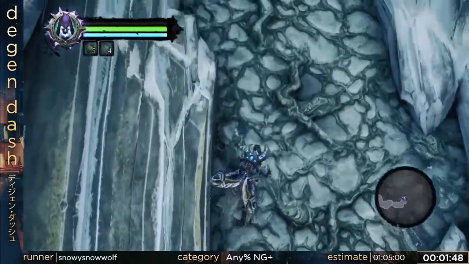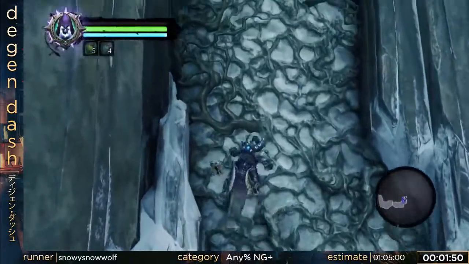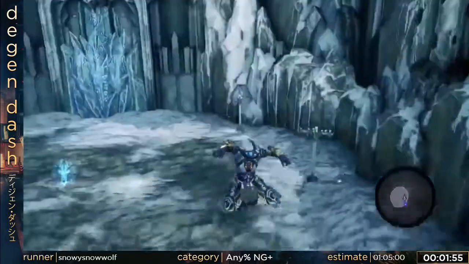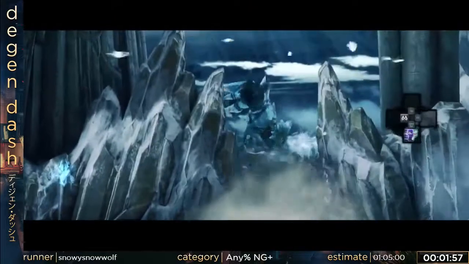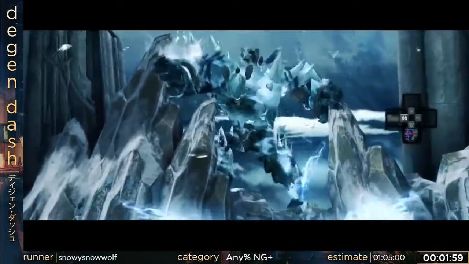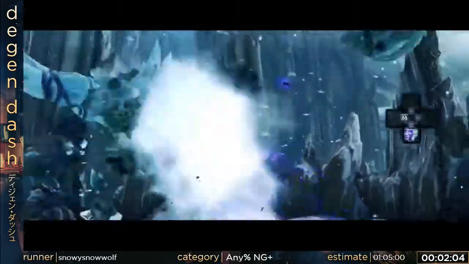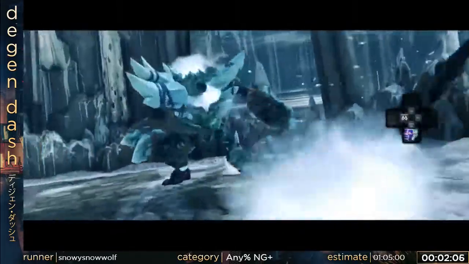Alright, so second cutscene walk here is going to be really cool. During this cutscene, they introduced the first boss of the game. Well, boss. More like a mini-boss. But he's not going to make it out of this cutscene. And we're just going to let him kill himself.